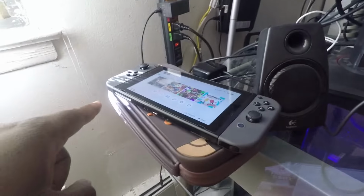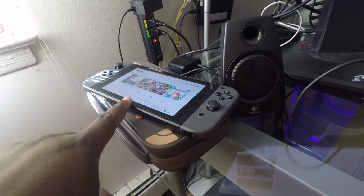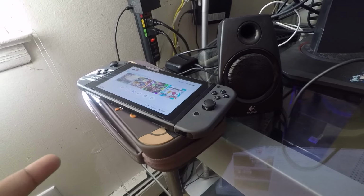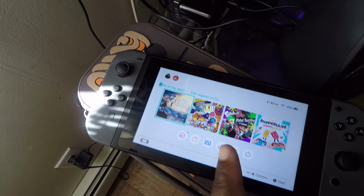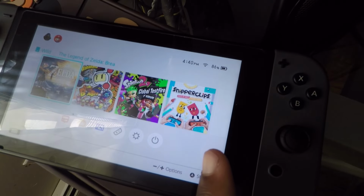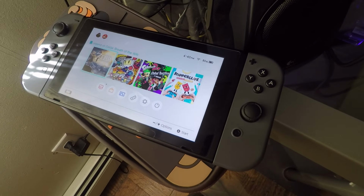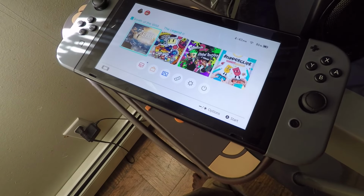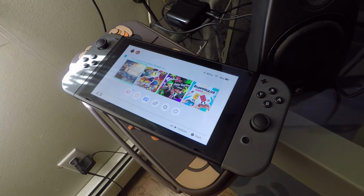And this really sucks because you can't transfer your Zelda save to another Switch. So even if I wanted to get my Switch repaired or replaced by Nintendo, which Nintendo said they would do, there currently is no way to transfer my Zelda save or my Pac-Man save or my Slipper Clip save to another Switch. So I don't want to send it in until Nintendo figures out a way for me to transfer my save data onto an SD card or something, so I can make sure I back up my save, so when I get a new Switch, I could play that one.